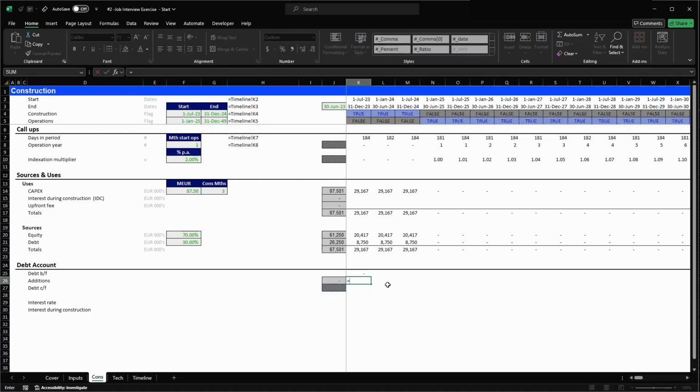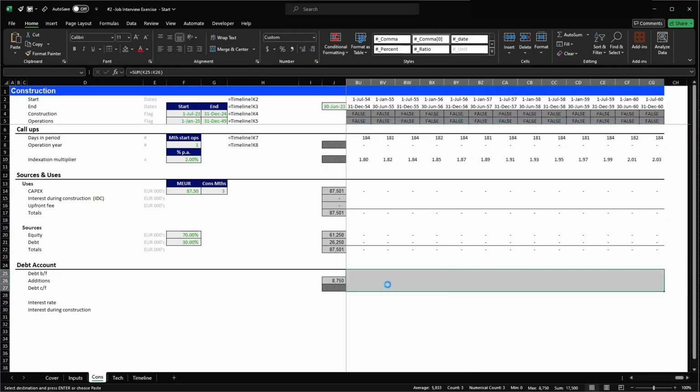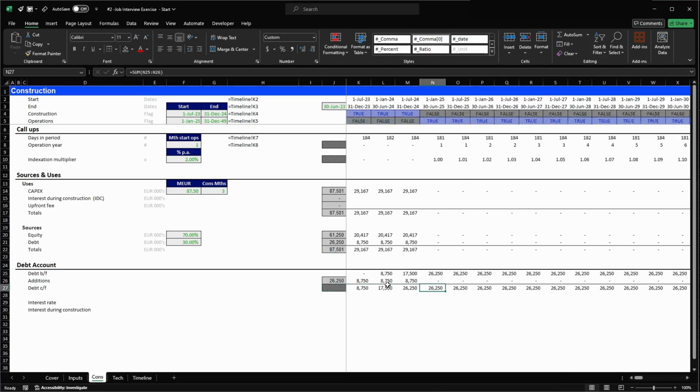The addition is going to be equal to how much debt we're adding to the period, and then the close balance, or the carried forward balance, is going to be equal to the sum. Here we go. We can select and copy everything, and we are going to acquire a total debt of 26.25 thousand or million euros. Very good. So based on this, we can calculate the interest rate, or the interest during construction, because the interest rate is given. I just want to copy here.